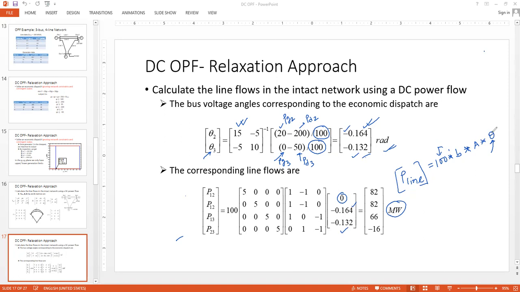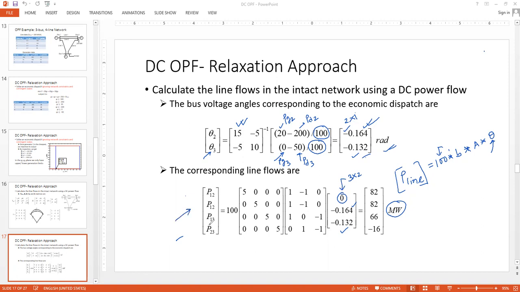Now this theta is of dimension equal to the number of buses in my network. So it is 3 by 1, where 3 is the number of buses present in the network. Here it was 2 by 1. I left out theta for the swing bus because it was 0. We already know it. But now I'm including it because I want to know all the power flow through my network.